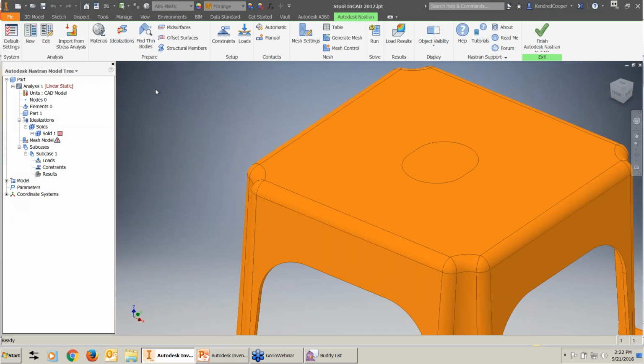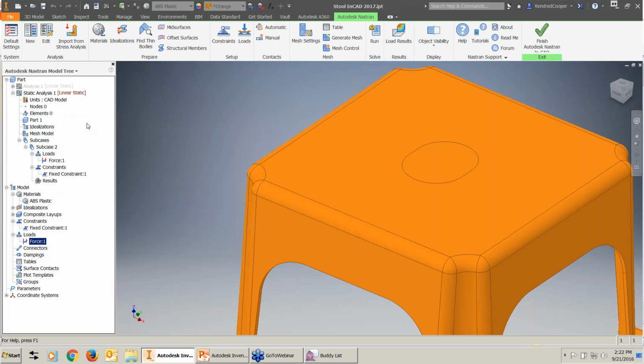Step 1, I've already done this in Inventor. I can take those loading conditions and constraint conditions and just import them into Nastran, or I can create them from scratch in case you bypass Inventor Pro altogether. So what I'm going to do is I'll just input them. You'll notice over in the tree that I get my forces and my contacts automatically loaded and applied. They are translated over.